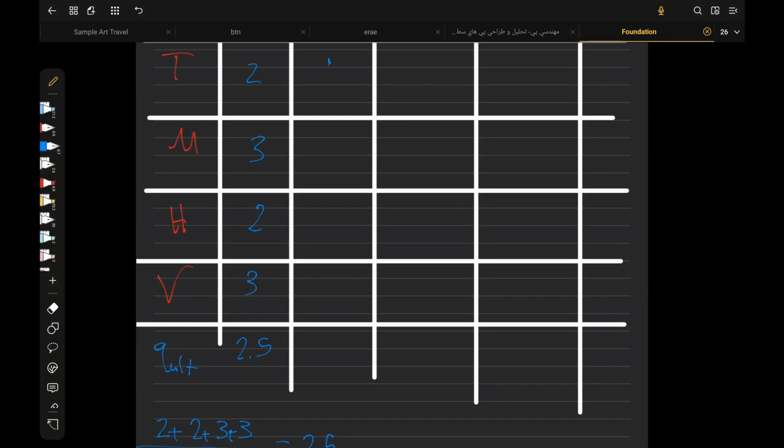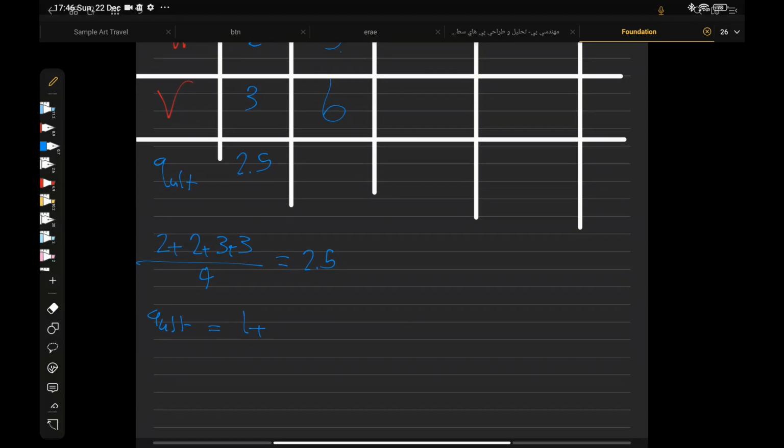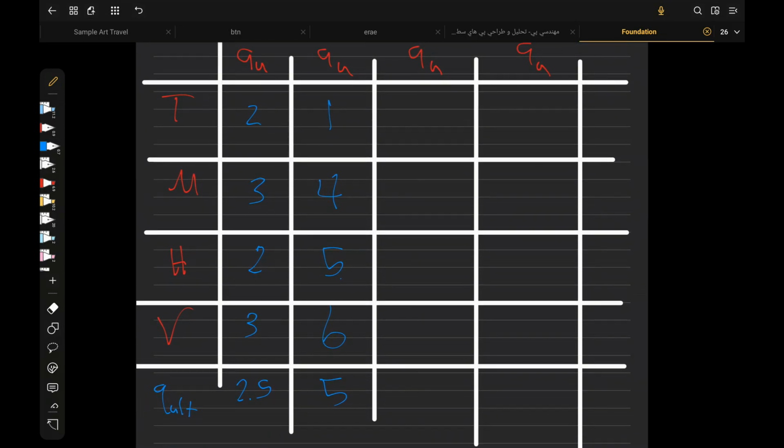Okay, let's see if we have results that turn out 1, 4, 5, 6. Then q ult is equal to 1 plus 4, 5, 6. No, it's not right. You know why? Because the 1 is the wrong number. It's wrong maybe because the load is different or something else. And the answer is going to be 3, 4, 5, 6. As we sum them, 9, 15, and the answer is 5. Okay, for your next lesson, just solve these two equations.